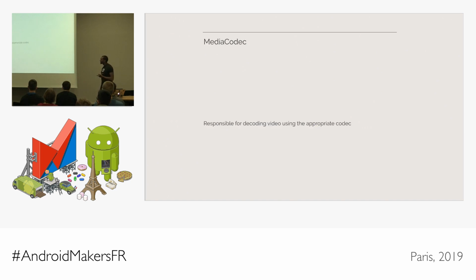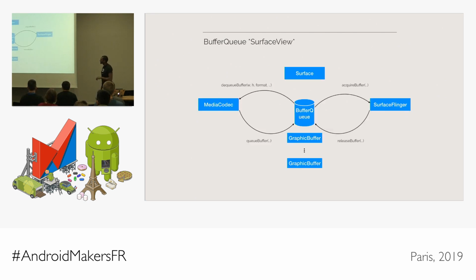So we talked about Media Codec. Media Codec is the thing that's actually going to be responsible for decoding the actual video chunks. It's going to be used in conjunction with Media Extractor. So it's going to extract chunks, and then decode them, and write into the buffer queue, or the buffer that comes out of the buffer queue, which is essentially that surface that we talked about. So that looks like this.